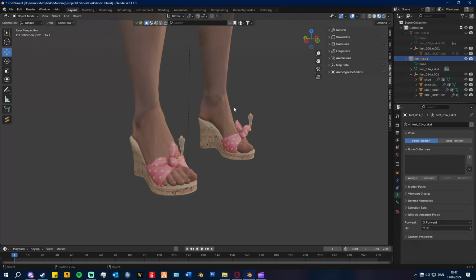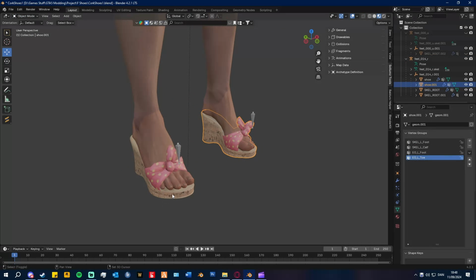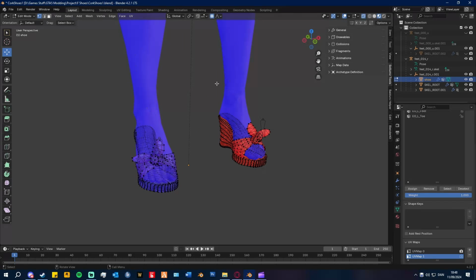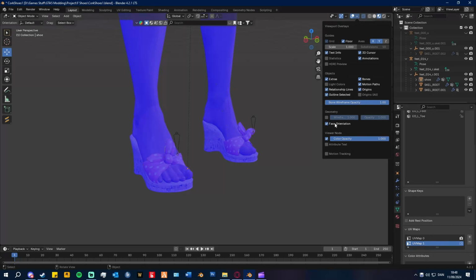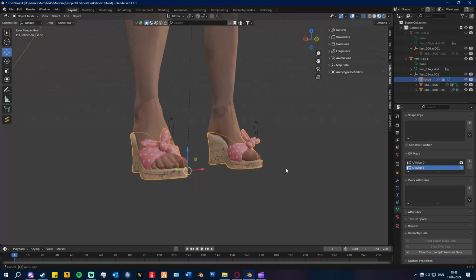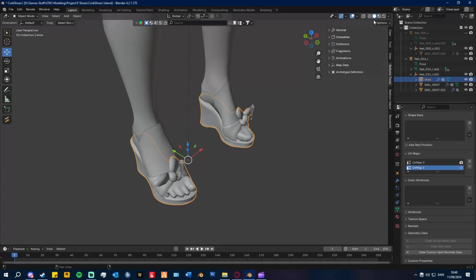All right. So again, let's test that everything is moving correctly. Yeah, perfect. These are so cute. I love these. Okay. And then we just join them together. And now you've got a cute little pair of heels. And then you again have the same issue that you had before, where these are now all red. So you again just go in, select all, and flip like so. And then I'm just going to add custom split normals actually. Yeah, these look perfect.